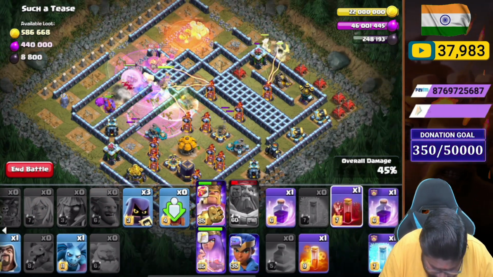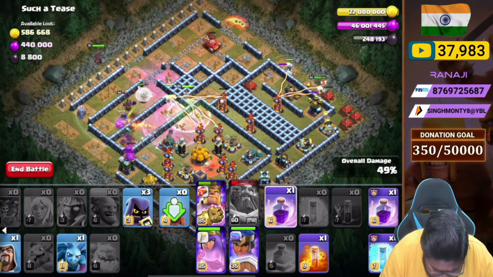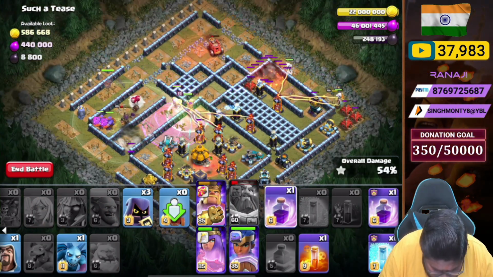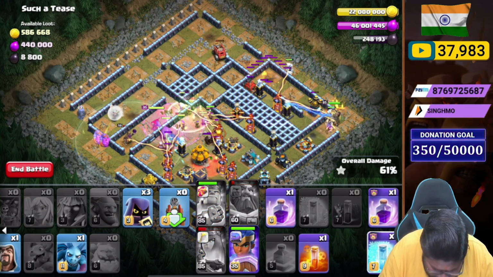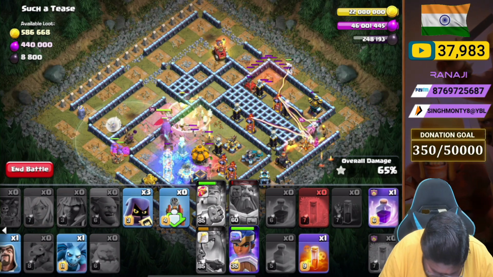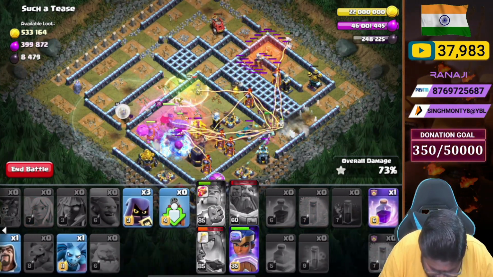And again, we have a skeleton trap. Let me deploy there and let's use a royal champion again from the backside of the base. So attack army is going good. Let me use a royal queen's ability, freeze that area, rage that area. Let me use a poison. And the flame flinger are still alive with healers.